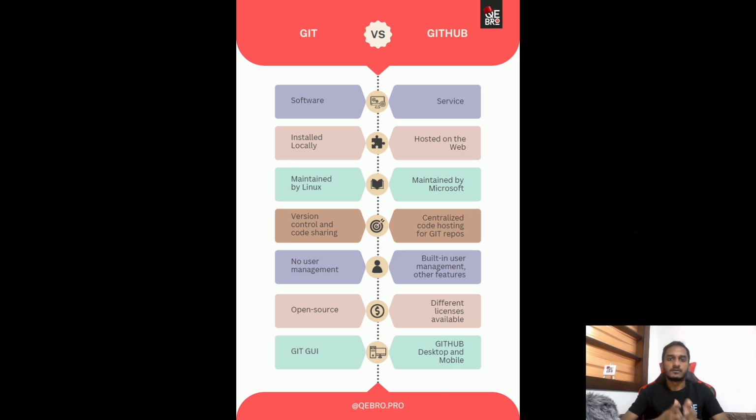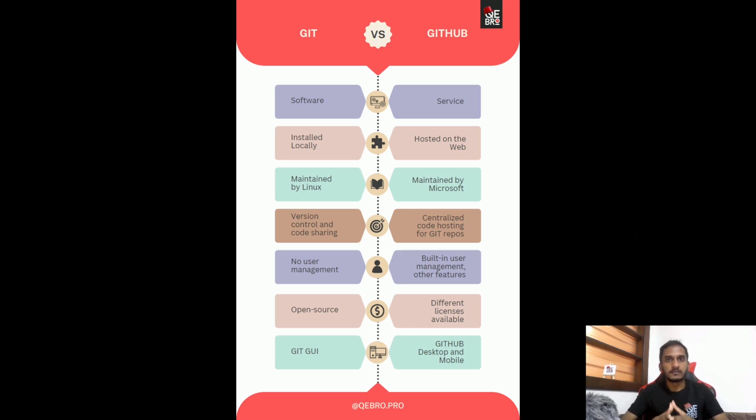So if you got some time to watch our last video, we started discussing Git, and I mentioned that our next video, today's video, will be about GitHub. Before we start, I think it's better to get the idea of what GitHub is, because now you know what Git is.